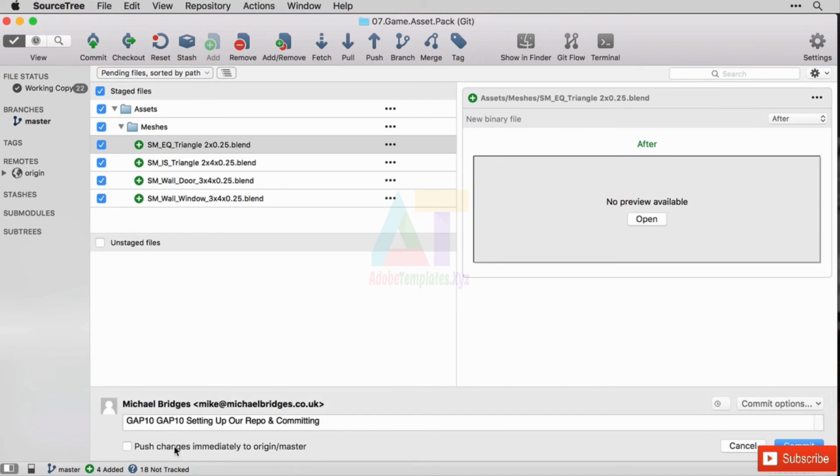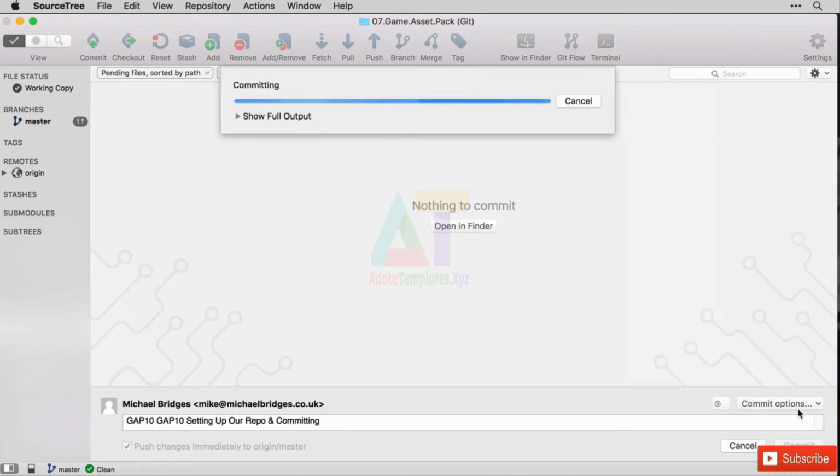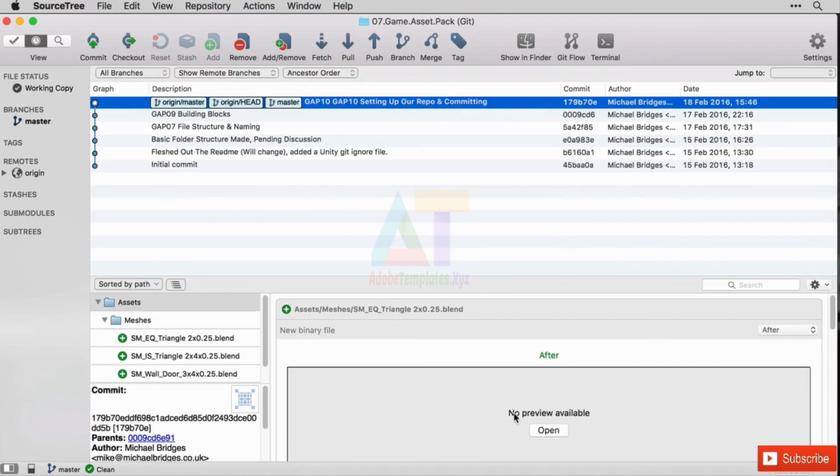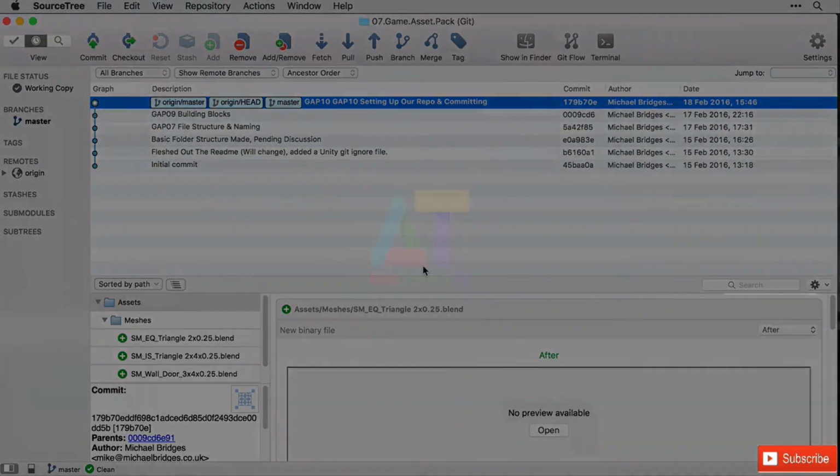Now, ordinarily, you're not going to be using this push changes. I am, because I've got an online repo as well, and we might cover that later on. But don't worry about pushing changes here. That's something I need to do. You won't. And once I've done that, we can see that there are no more changes, and I've now got that all set up and ready to go.